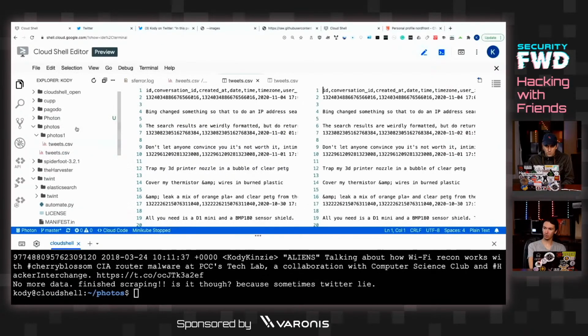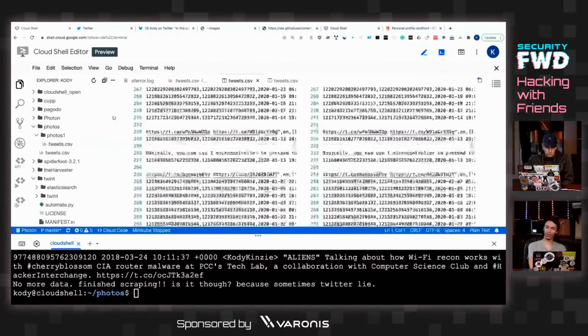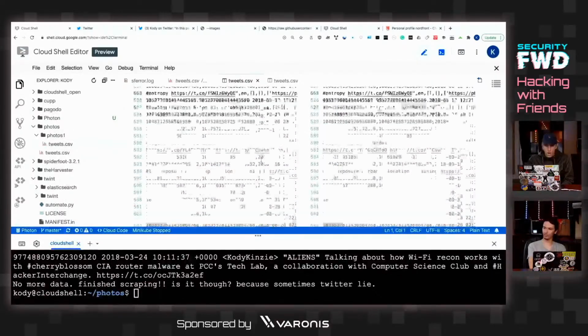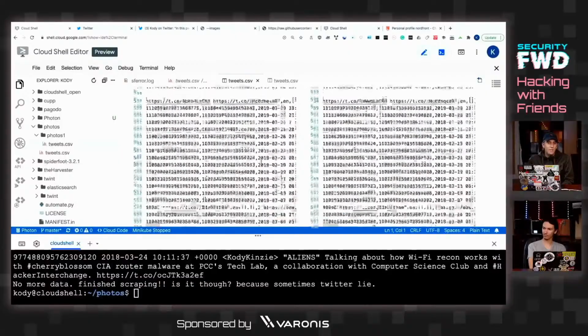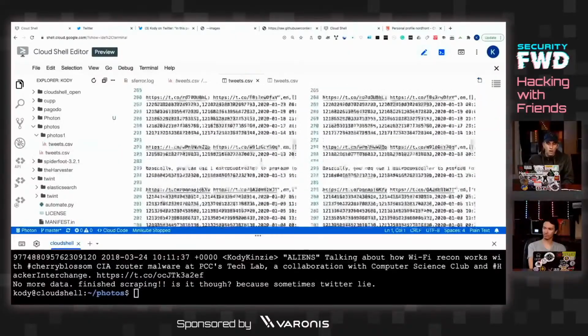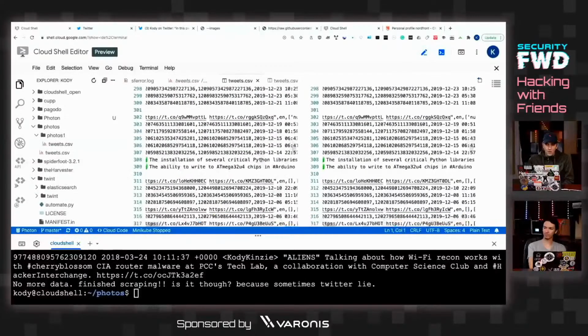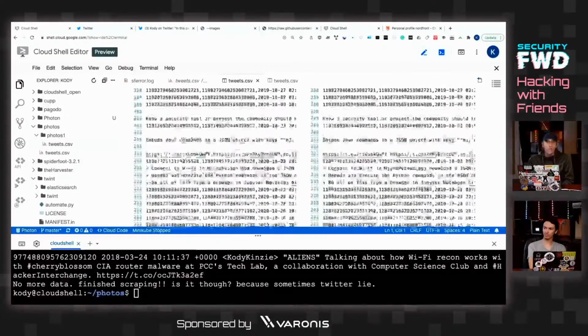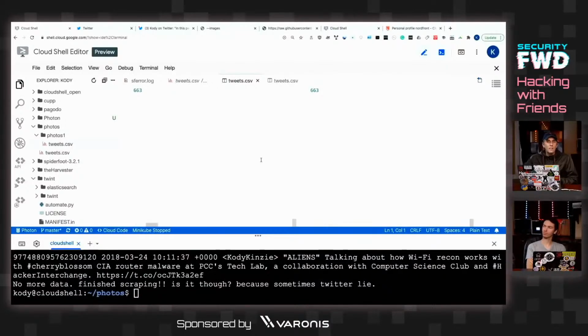So are there any tools that you've encountered so far that you could not run on Google Cloud Shell? Yeah. So for example, I tried to run Spiderfoot and it just ran for like an hour. And it was very, very, very annoying because typically you run Spiderfoot with a web interface. So not being able to join the web interface unless you make it external facing or something was very annoying.